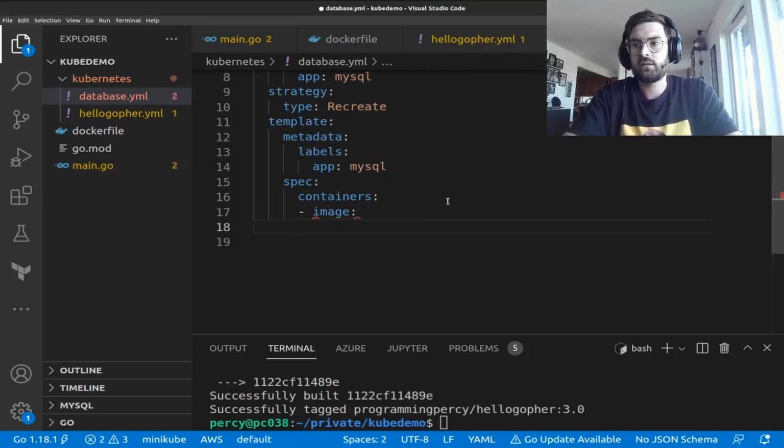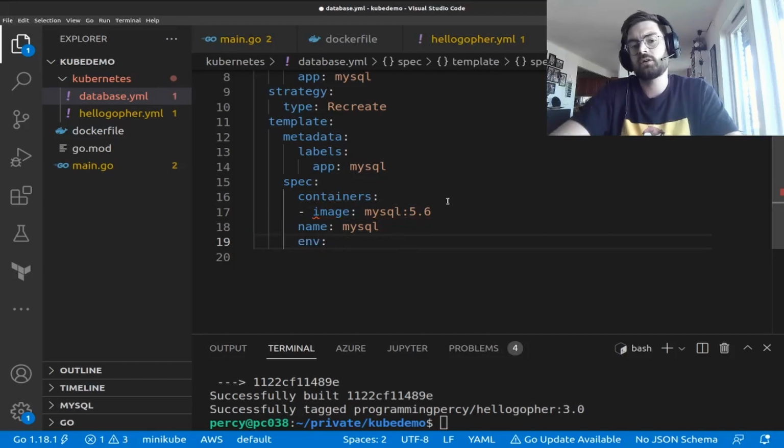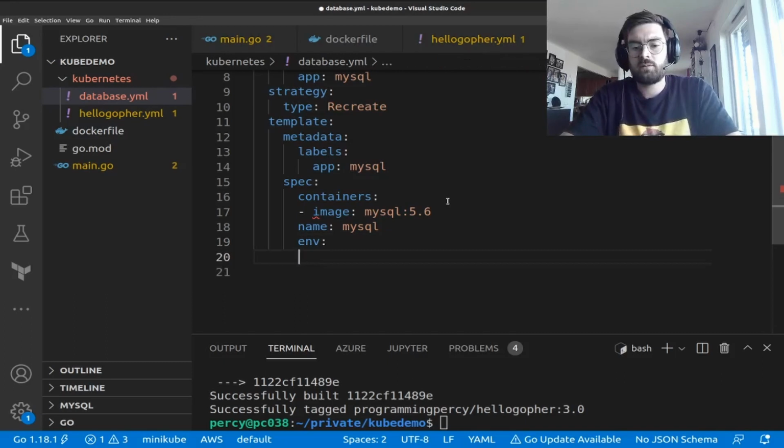We specified the image. The image that we will be using is MySQL 5.6. We will name it MySQL. MySQL requires a few environment variables, so you can specify that by doing env. And env accepts name key values.